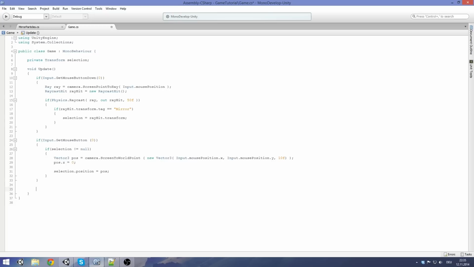So we have to unassign the selection, and this is going to happen on Input.GetMouseButtonUp, which is basically the opposite of this function here. It will be fired as soon as you release the left mouse button.